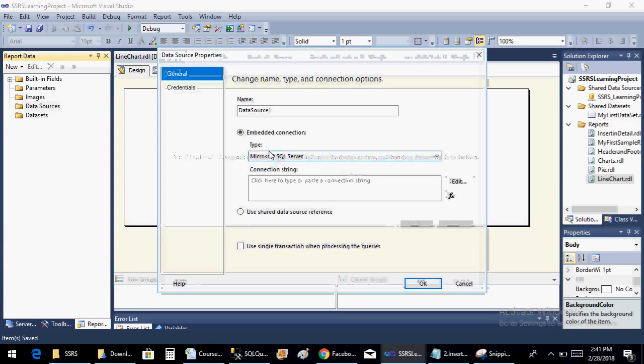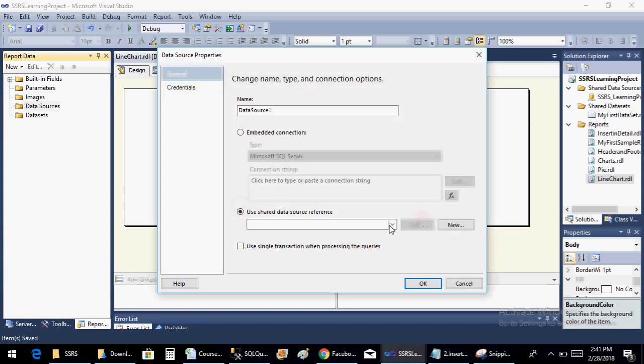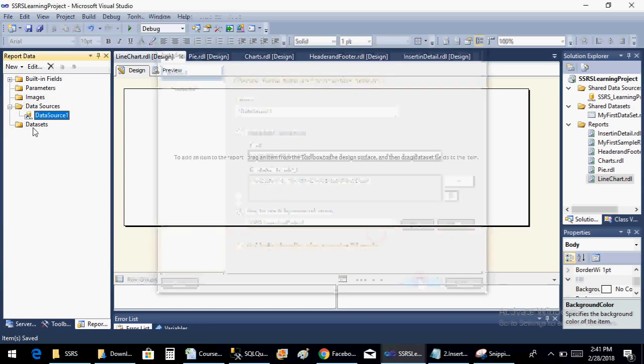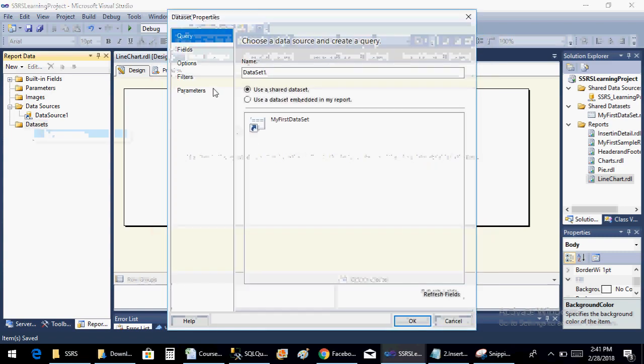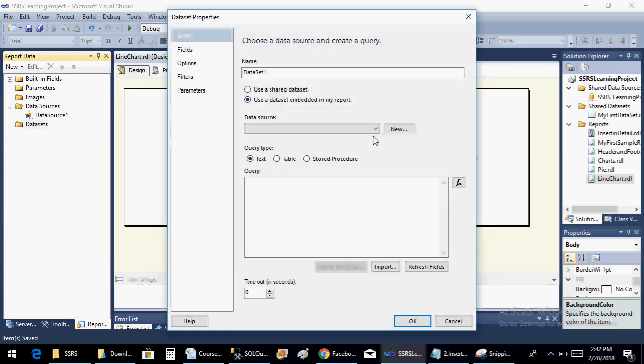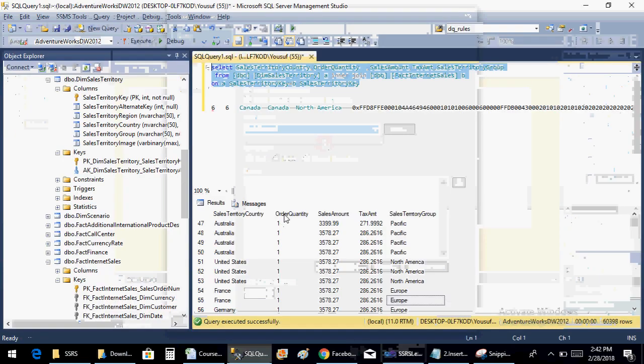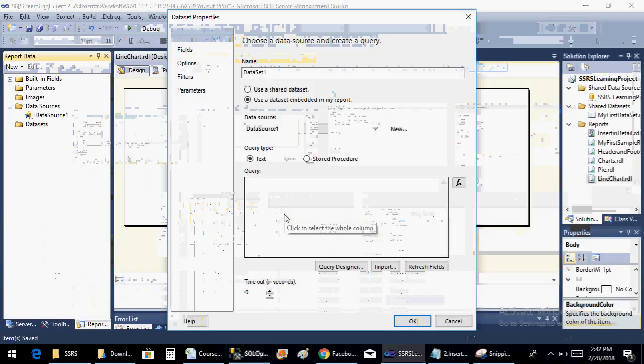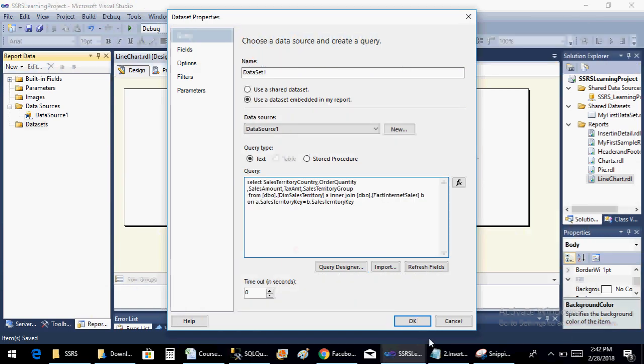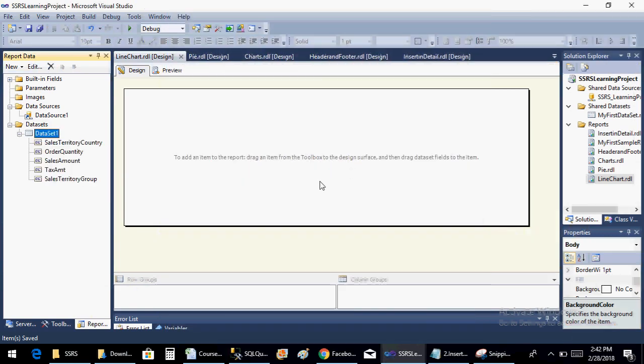Just create a data source here, and it should be a shared data source, and create a data set, and then just use the same query that you were using for pie and click OK.